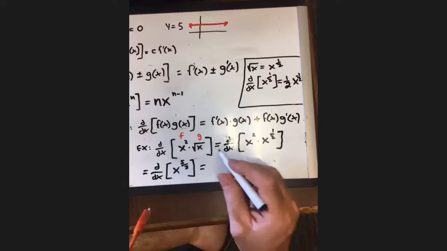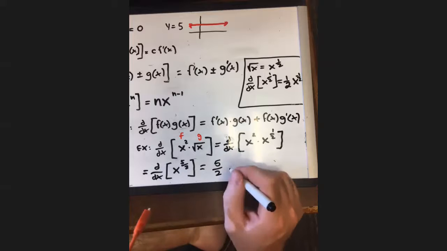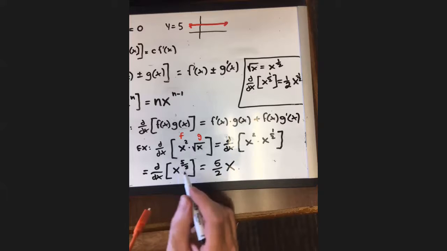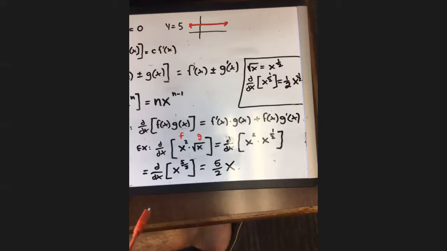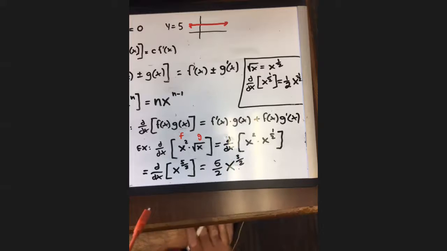And so in this case, my derivative would be 5/2. Right, so 5/2 comes out in front, and then the power of x drops down by 1. Or since we're dealing with fractions, I can think of 1 as being 2/2. I'm going to subtract 2/2 from my exponent, leaving me with 3/2.